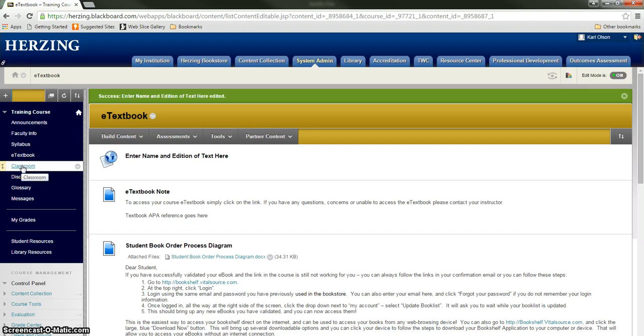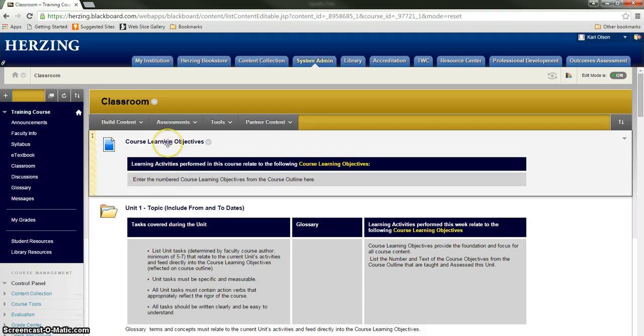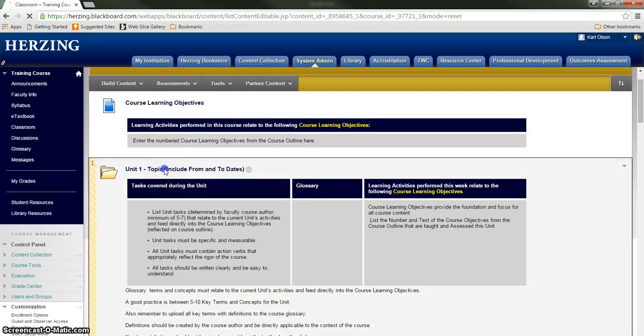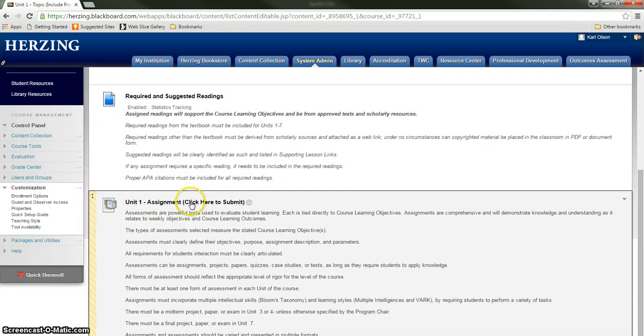Then we will go into the classroom. We want to make sure that the course learning objectives are listed for our particular course and that they are current and correct. We'll also go into the unit and check to make sure that the required assessments are there and they are marked.